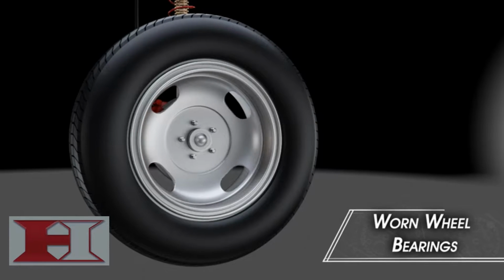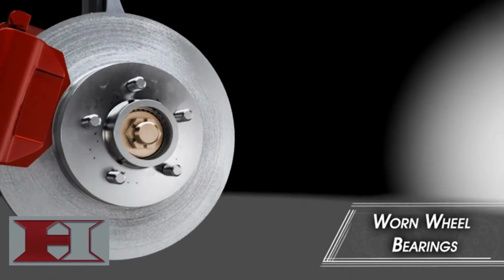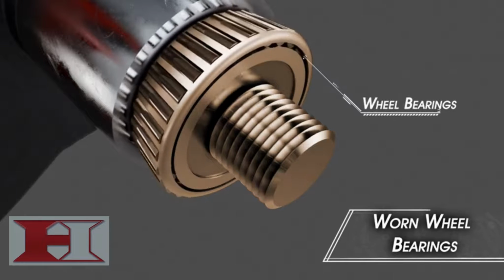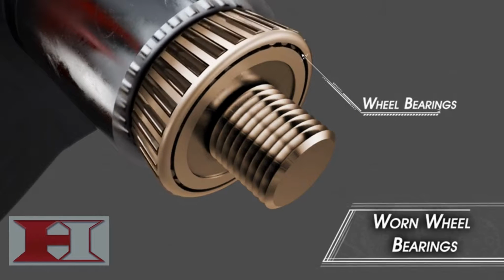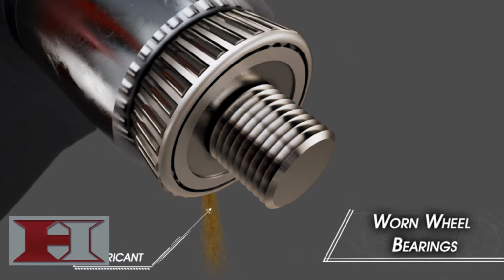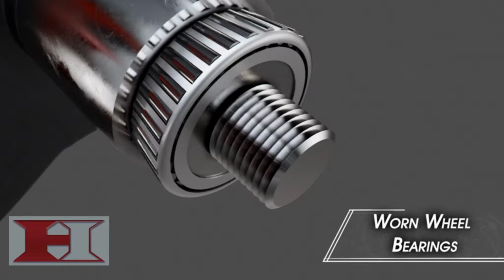Wheel bearings are contained inside each wheel hub that the wheel assembly bolts onto. Inside the hub is a spindle that a bearing rides on. The bearing assembly has an inner cone that the roller bearings pivot around, which are held in place by a cage. To operate smoothly and to prevent overheating, bearings are lubricated by grease or oil and are held in by a seal.